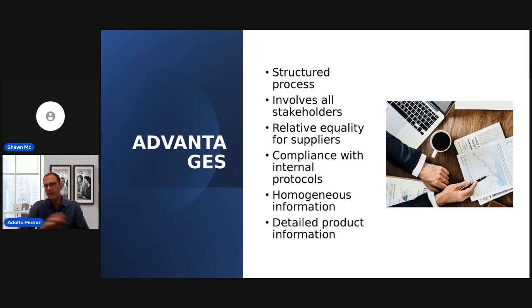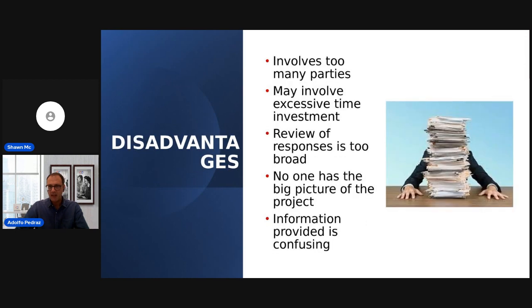Now let's look at the other side. Let's look at the B side of the situation. The disadvantages. The first 2 I would say are the main disadvantages, which is it involves too many parties. We were talking before that we need these top 5 departments: IT, operations, finance, the purchase department, to be involved.